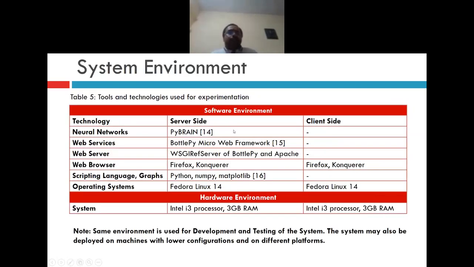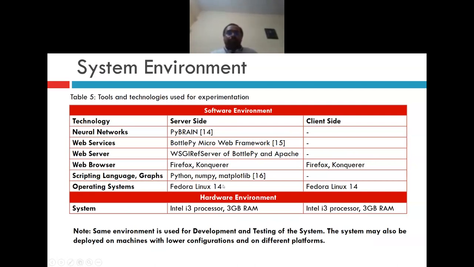Now the tools used: we used the PyBrain package, which is the artificial neural network package, and it was used for the neural networks. Then the web services framework was the BottlePy web framework. The web server used was Apache. The web browsers used were Firefox and Konqueror. The scripting language Python was used along with NumPy and Matplotlib to plot the graphs.